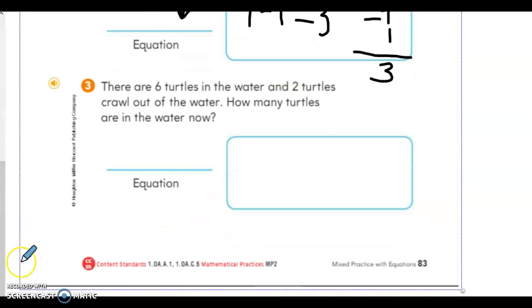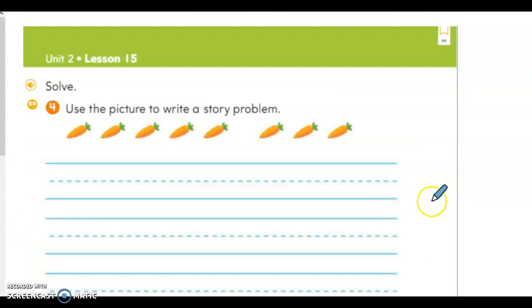Okay, why don't you try number 3 on your own? It says there are 6 turtles in the water and 2 turtles crawl out of the water. How many turtles are in the water now? Okay, so it sounds like the turtles are crawling out. They're going away. Would that be addition or subtraction? It's subtraction. Very good. See what you can come up with here. All right, flip it to the back side. It says use the picture to write a story problem.